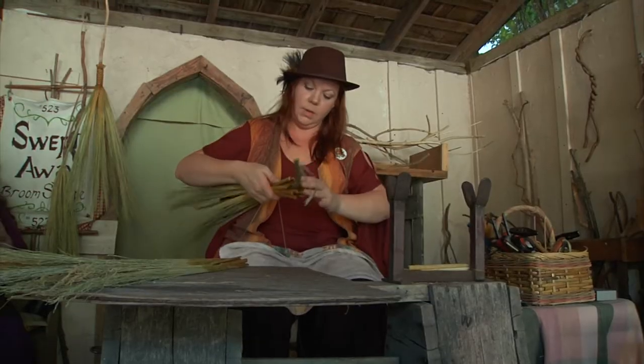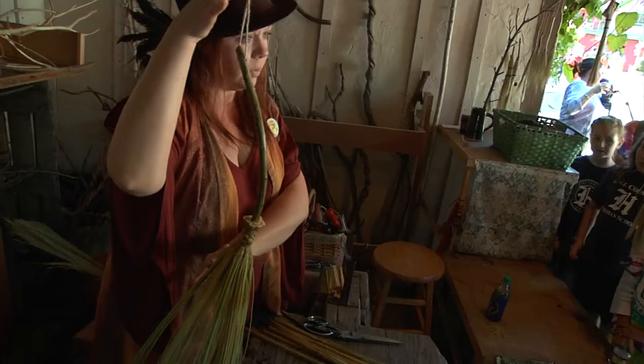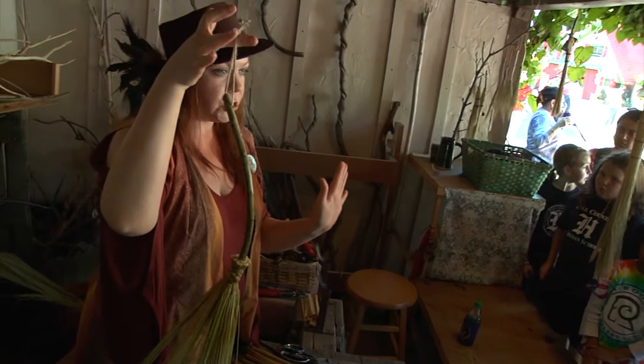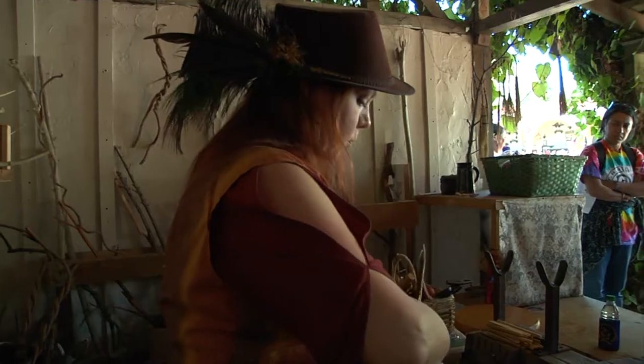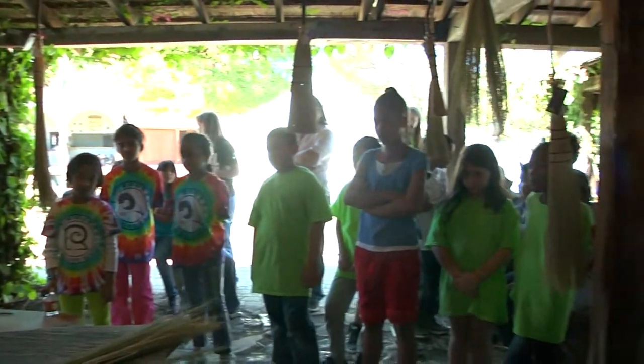All the products are natural — even the handle. It turns out they're vines found in nature. You have that beauty involved and you want to carry that beauty over into the brooms. Broom maker Sharon Jackson says there's no better feeling than making a broom in front of interested children, and this is the perfect age to bring out their creativity — who knows, there may be another little broom maker in the bunch.